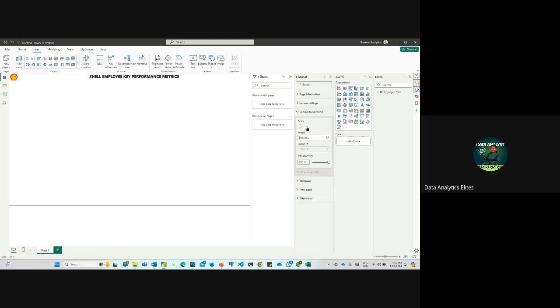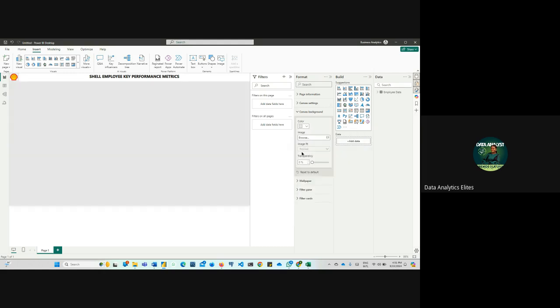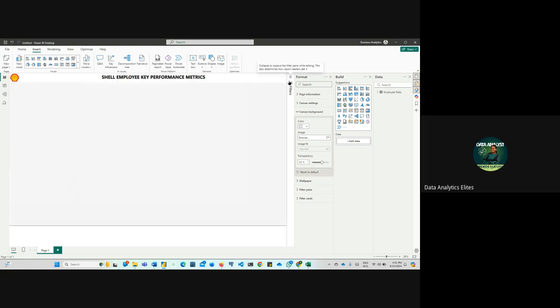Do we want to change the background color? Let's see. Oh, it's still white. Let's change to gray. Let's see how this would go. Make it a bit transparent. Yeah, let's make it gray, but then it won't be that obvious that something has happened there.